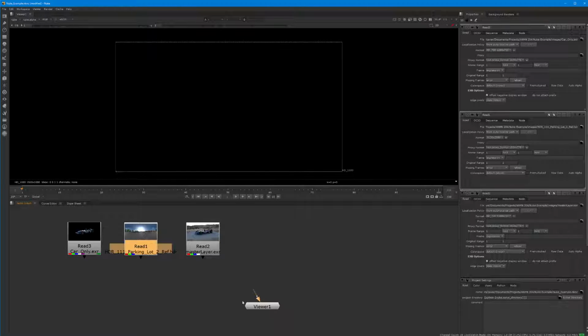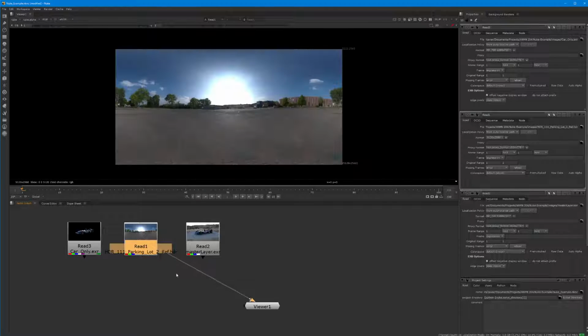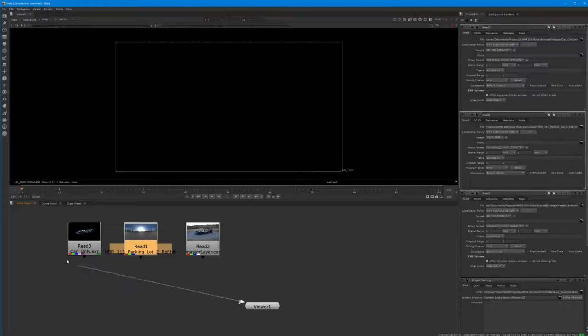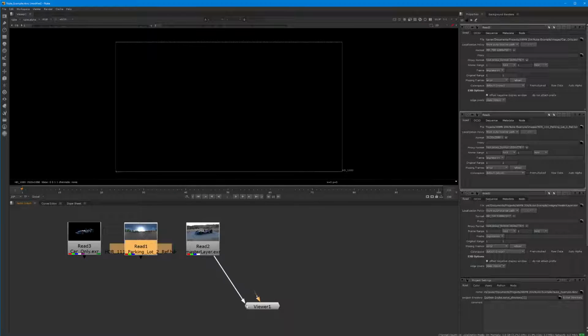You can also drag the other way. I can drag from the viewer to the footage. But to be honest with you, do yourself a favor and never ever drag for the viewer in any direction. You're wasting your time. Obviously there's a hotkey that makes it way quicker and easier, and this is the way I want you guys to train yourselves to access this. All you've got to do is select the footage you want to see and hit the 1 key.